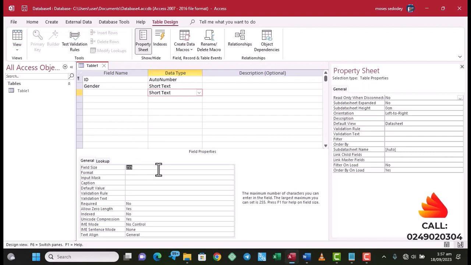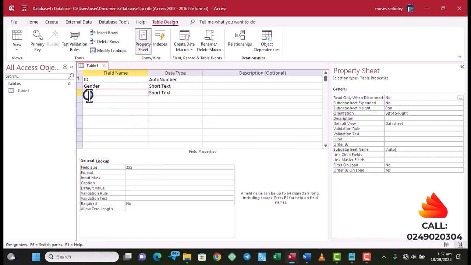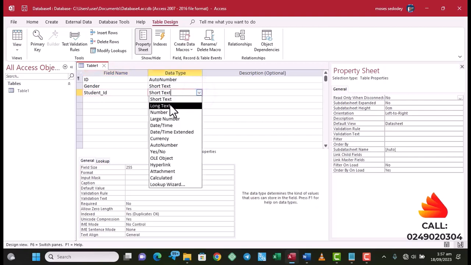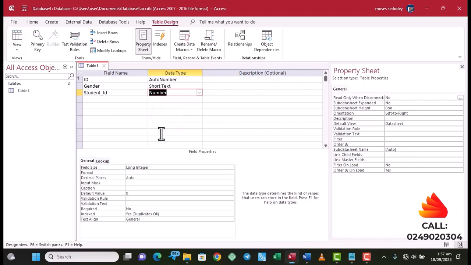Okay. Let's say for instance, I want to say student underscore admission, student ID, and I want to choose what? Number. And I don't want to display student underscore ID.